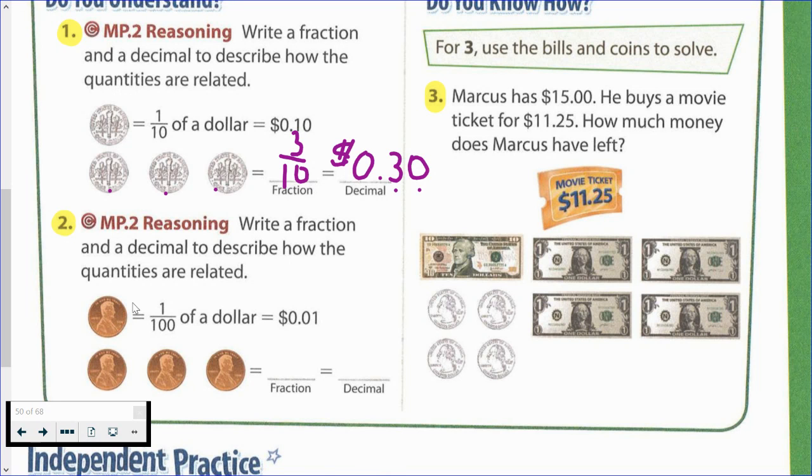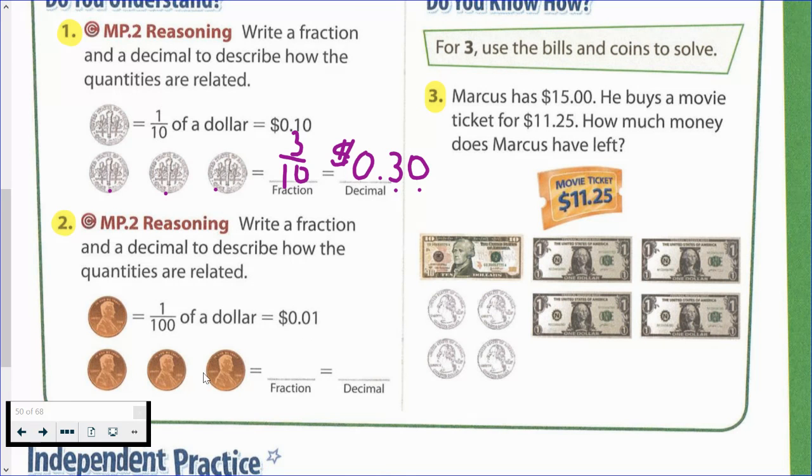But again, we don't really write money in fractions. We write money as a decimal. So here's what that would look like. There are no dimes in this situation, so our tenths place has a 0. We have 1 penny, that's 1/100th. So this here says 1 cent or 1 penny.